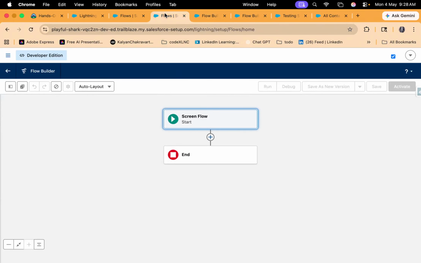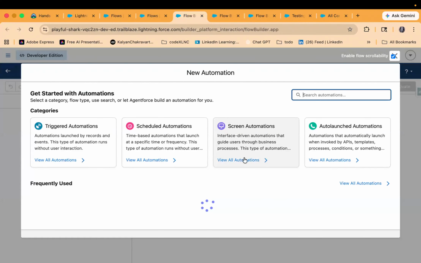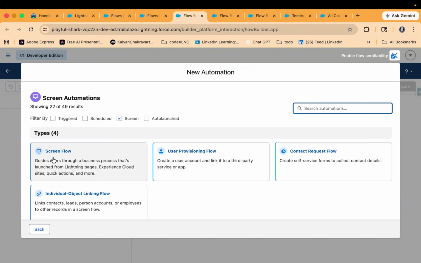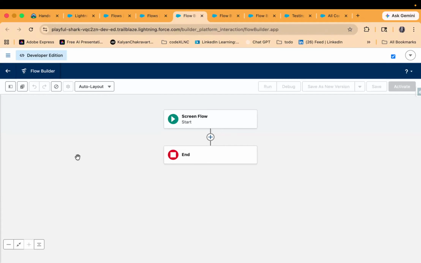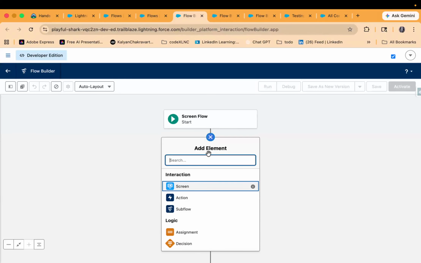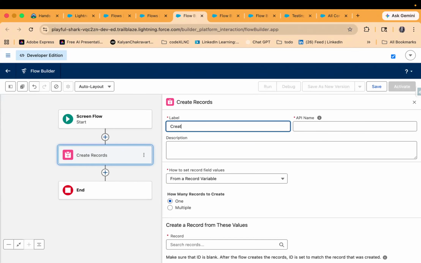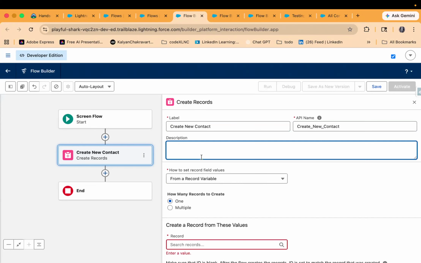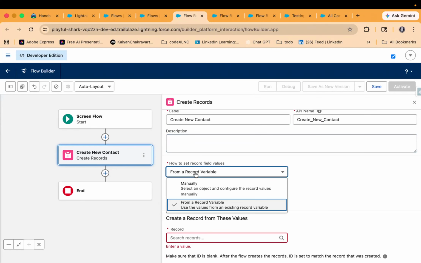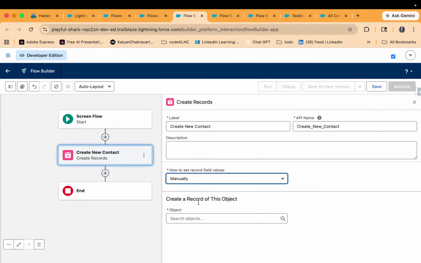What we have to do for a basic screen flow: instead of choosing any template, we start from scratch. Click on the screen flow, then click here. I will take create records, create contact, create new contact manually.